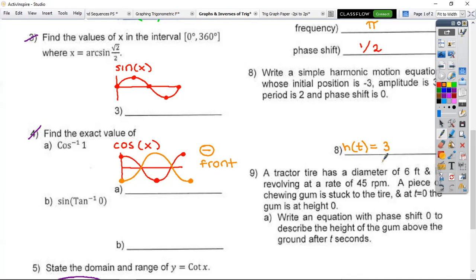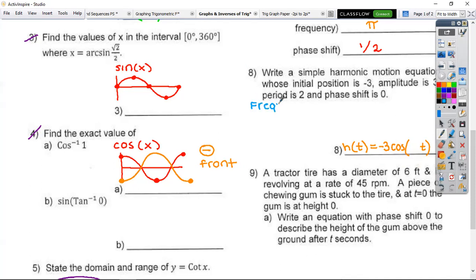Yep, however, we've got to get it to reflect. So he's right, you've got to make it negative. Now I'm going to do cosine, and I'm going to go parentheses, and we've got something here that we need to find. So what else do we need to find? The frequency, good. So next I'm going to find the frequency.